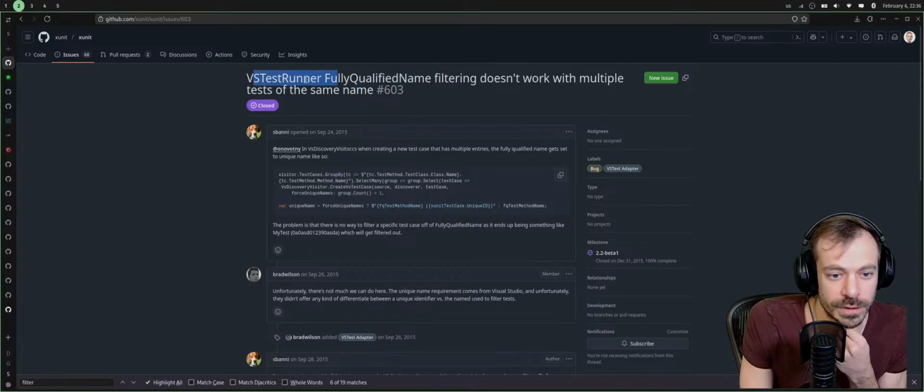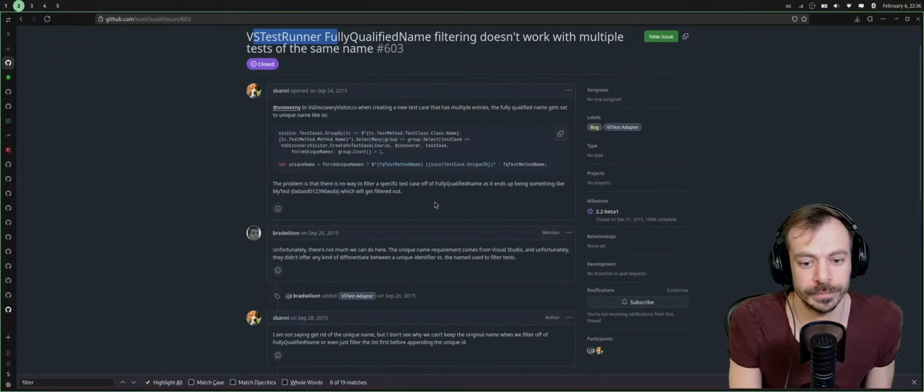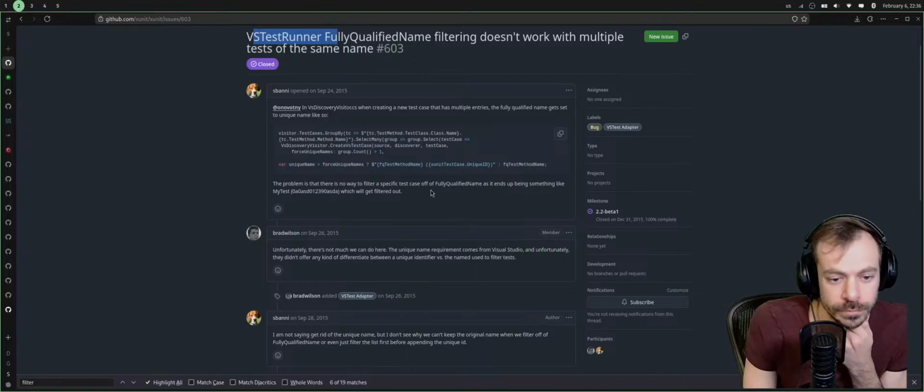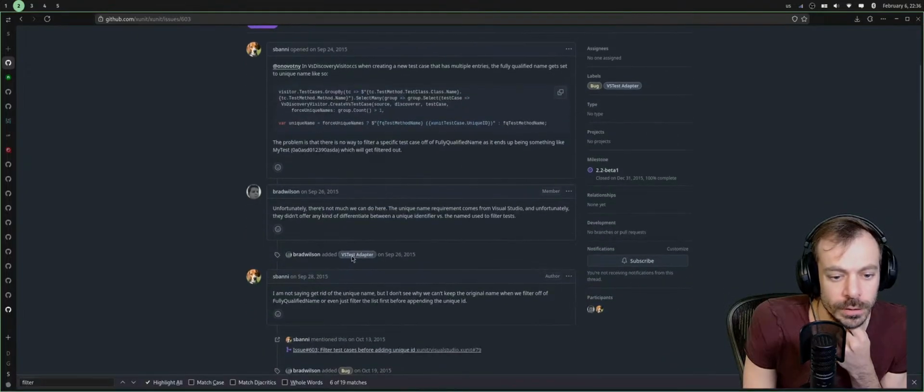Test run of fully qualified name filtering does not work with multiple tests on the same name. Force unique names. Unfortunately, there's not much we can do here. The unique name requirement comes from Visual Studio.